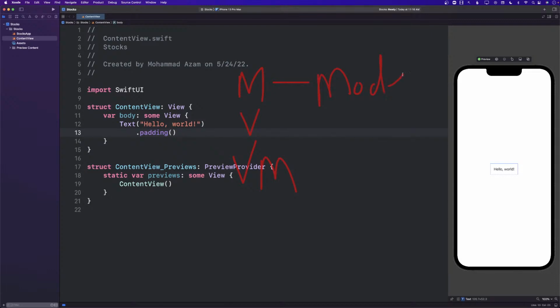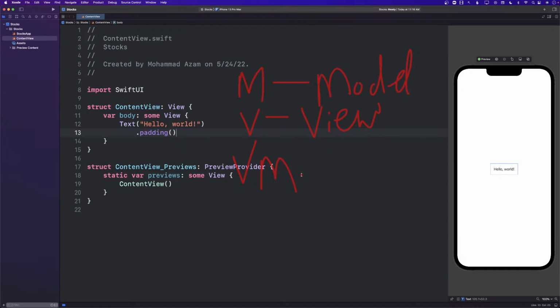This is our domain model, which consists of all the business logic. View is something that you see on the screen. In your iPhone application, this can be your iPhone screen. In your Mac application, it will be the macOS screen, and on a watch application it will be whatever you would see on the watch.